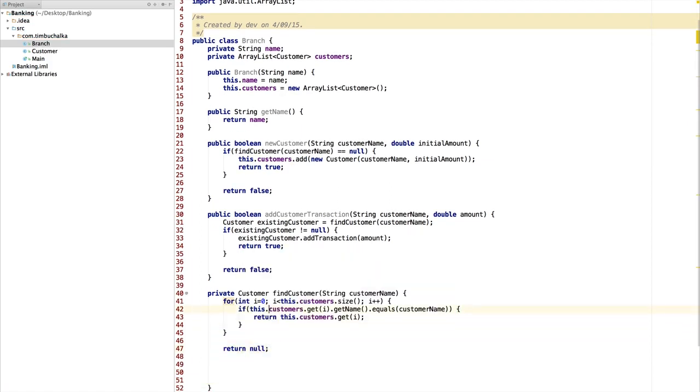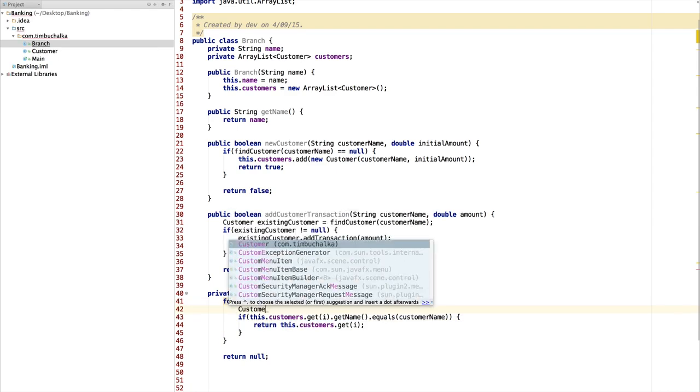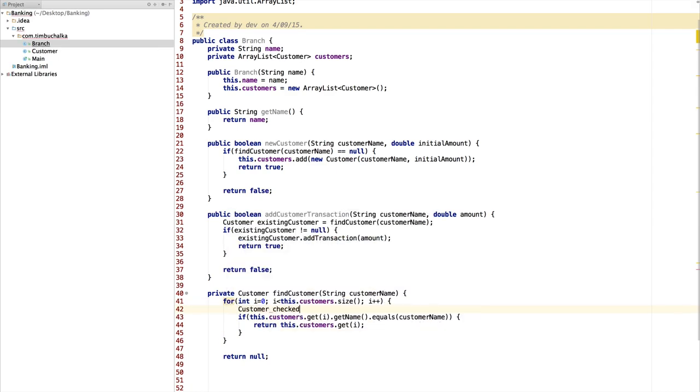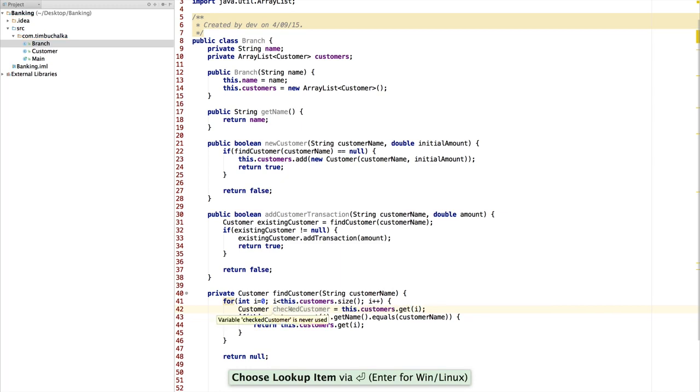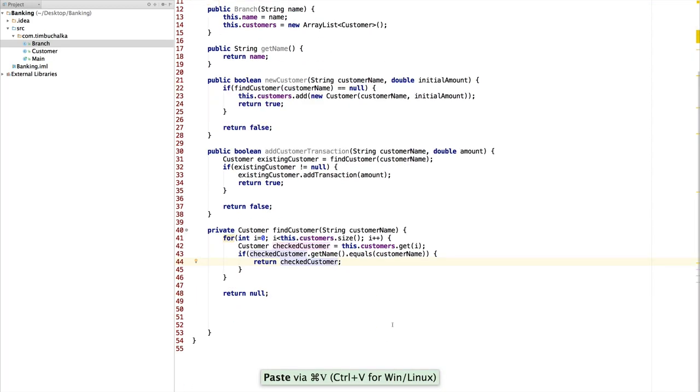And what I'll do also with this, I'm going to clean this up a little bit as well, because you can see there's a problem there. This line here is actually retrieving the object, and then we're retrieving it again. So it's really double processing. So let's do that by something like this. We'll put Customer checkCustomer = this.customers.get(i). And then we're going to change this slightly to put if checkCustomer.getName().equals(customerName), like so. We're going to return checkCustomer. So that just makes it a little bit more efficient looking at the code now.